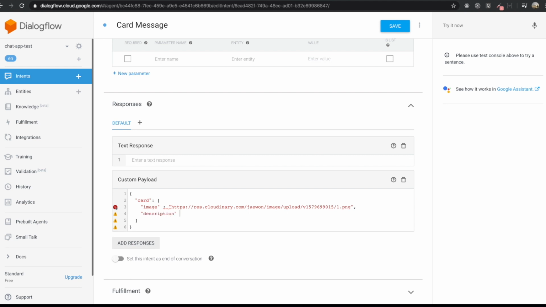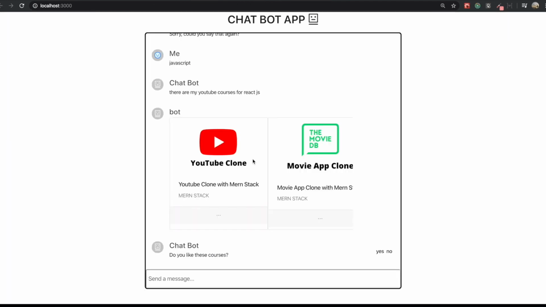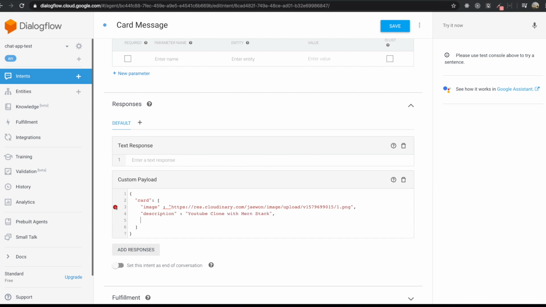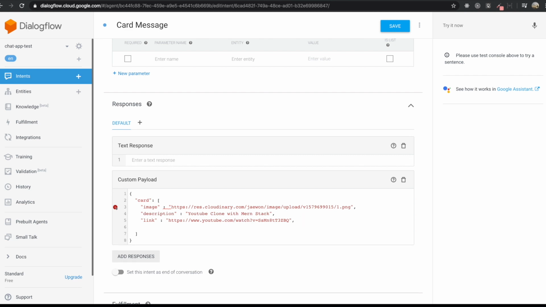description for this one, YouTube clone MERN stack, and link. This one is the YouTube link for my video, and I will also put the stack, just more stack.